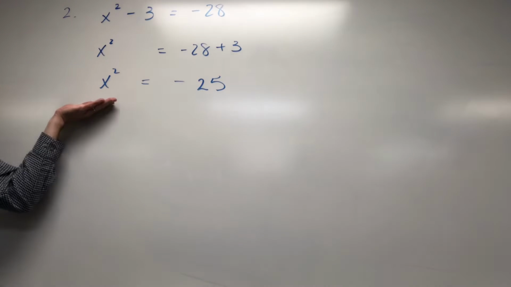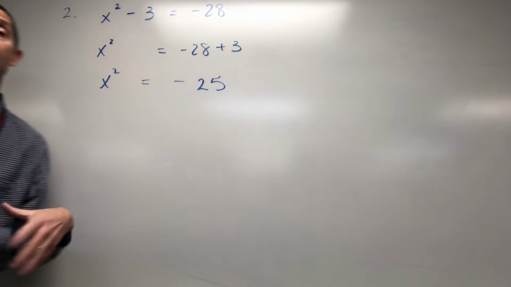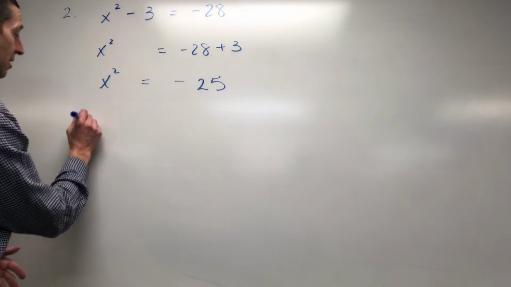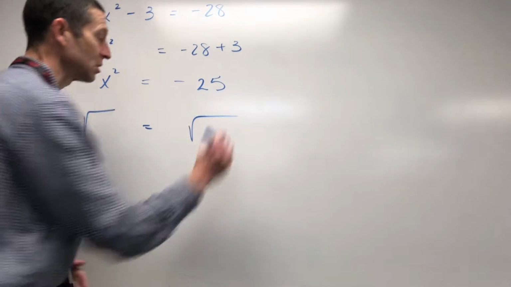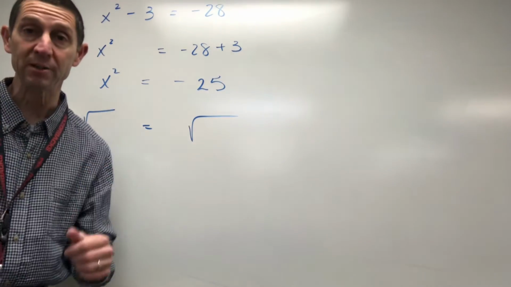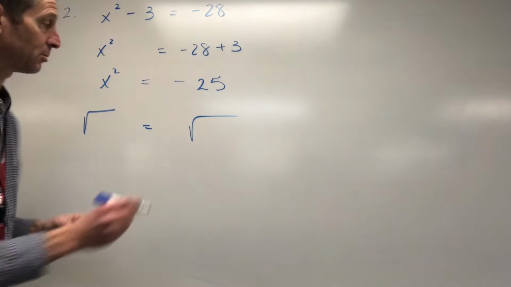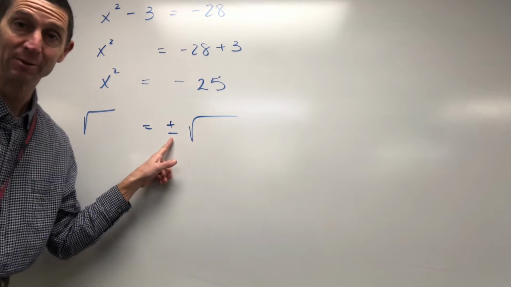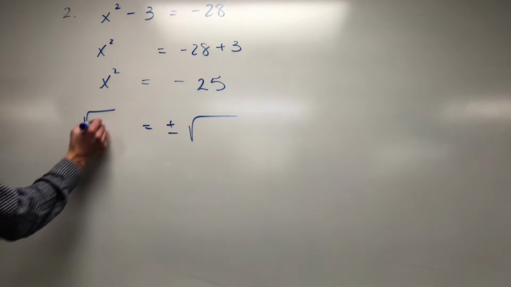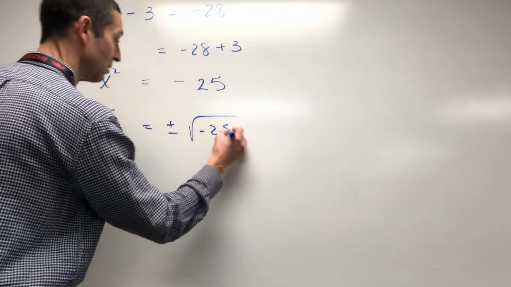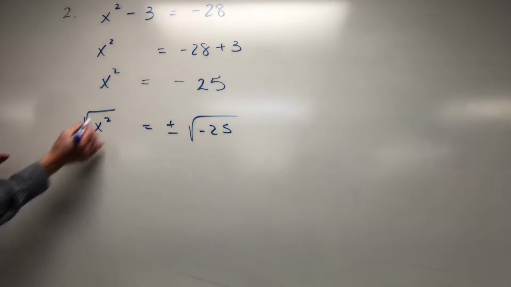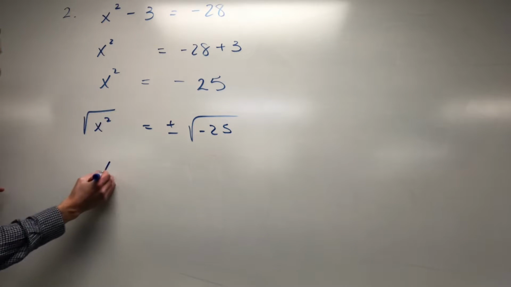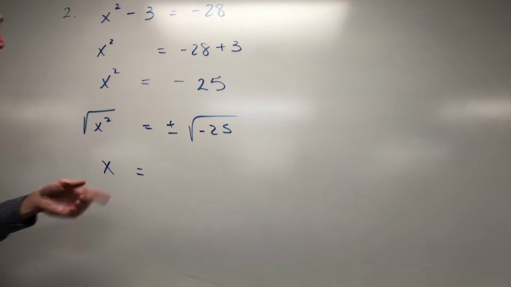All right, once x squared is all by itself, then you bring in the square roots. Here's a square root, here's a square root. You just brought in square roots. You have to remember to bring in plus or minus. It's the biggest deal of everything you're doing today. Don't forget plus or minus. All right, let's go. Negative 25. We love the left side. The square root and the squared cancel each other out. It's just an x.